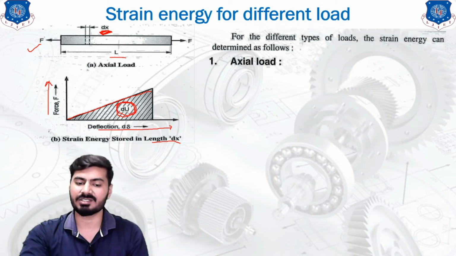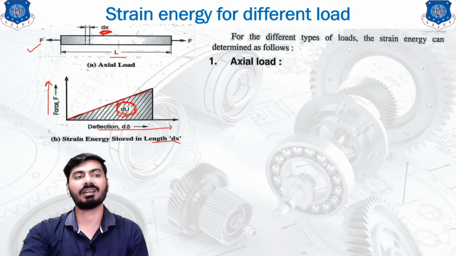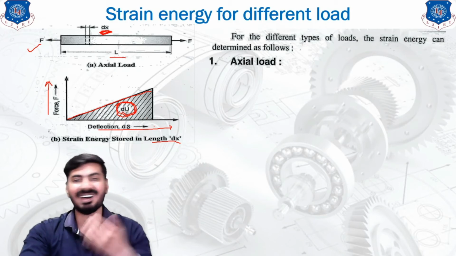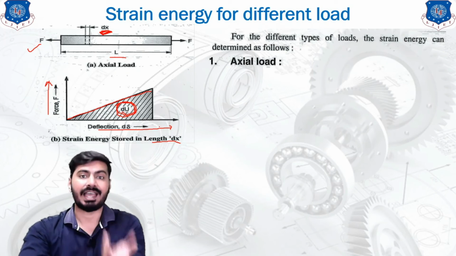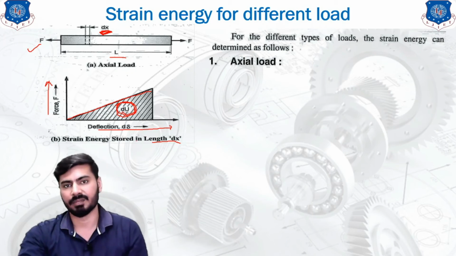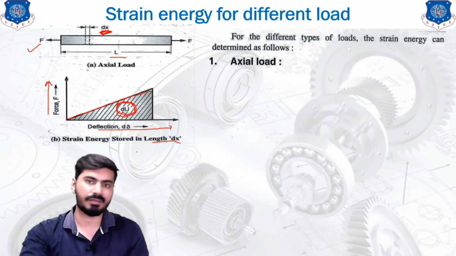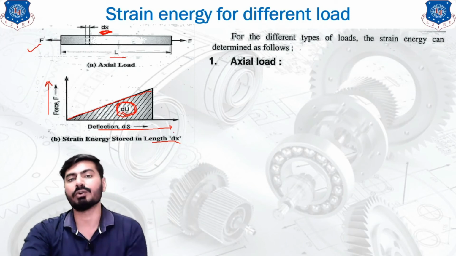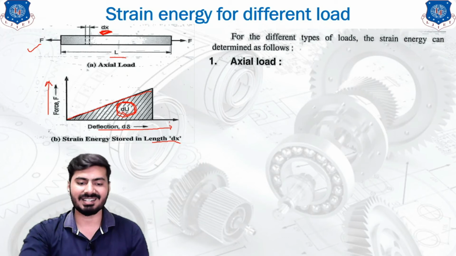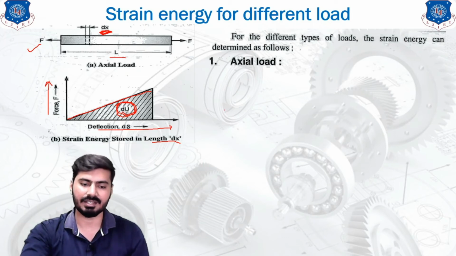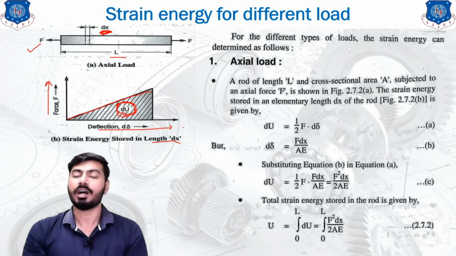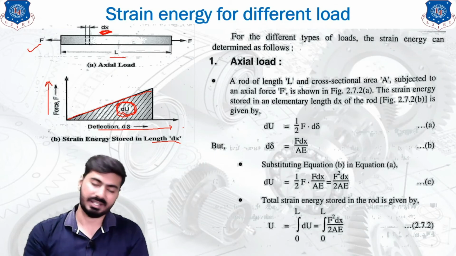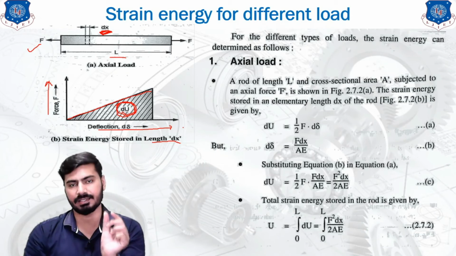Now the strain energy which is stored in the body is one type of work energy. Work can be calculated as the area under the PV diagram. Similarly, we can consider the strain energy, which is similar to the work, as the area under the F-delta diagram. So this is one type of work, and that is why we are going to use a similar concept to calculate the value of the strain energy. As you can see, the area under the F-delta diagram is represented by a triangle. If you can calculate the area of the triangle, then you will be able to calculate the value of the strain energy, that is dU, for the small length dx.